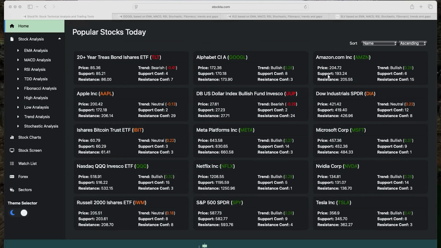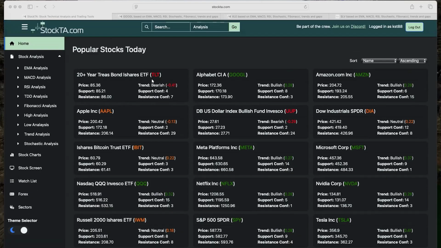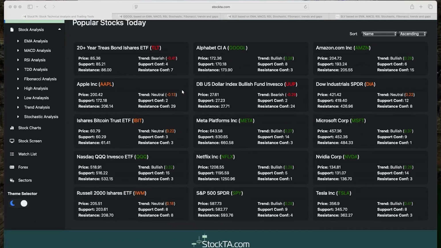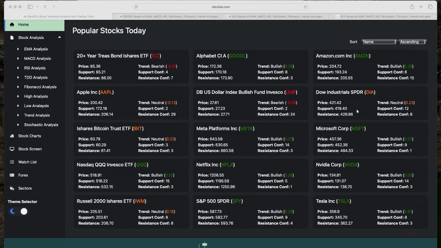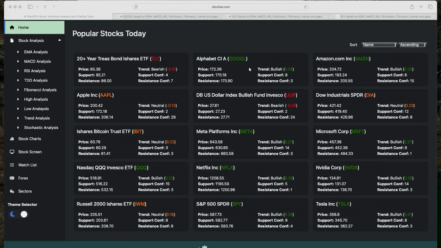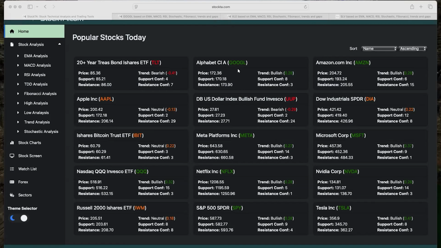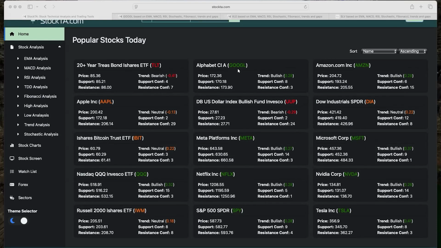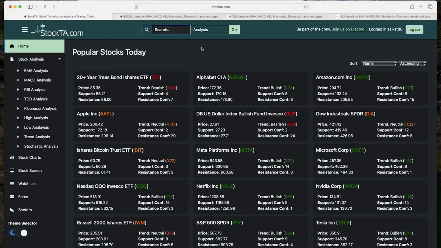If you could tell me about the colors here that I'm seeing. Yes, so here's the main layout for the page. Anything in red is bearish, anything in green is bullish, and anything in orange is neutral. We have laid out some of the major ETFs that cover some of the major markets like SPY, QQQ, Dow, DIA, and then we have some of the more popular stocks that our users like to check. That's all right on the main screen, and you can click on them, and it'll pull up all their information. If a user would like to search for a specific stock, that's easily doable, right? Yep, it's up top here in the main search bar.